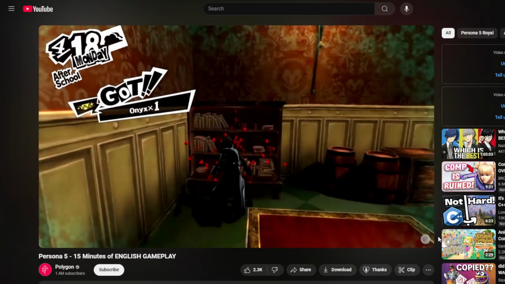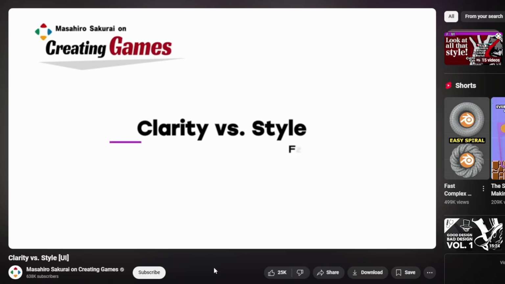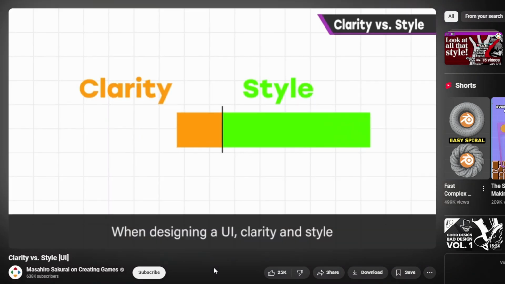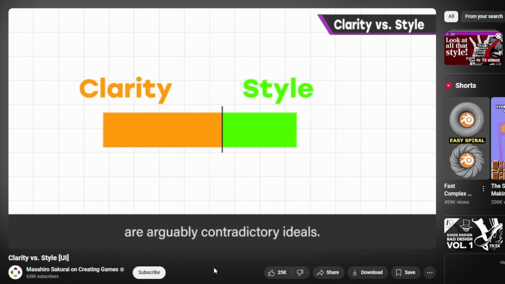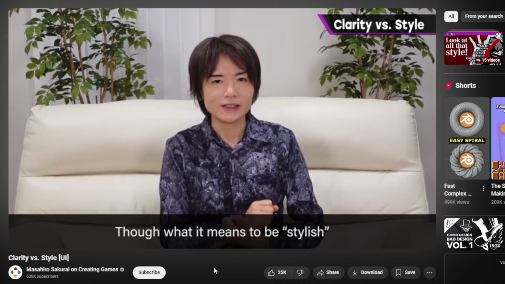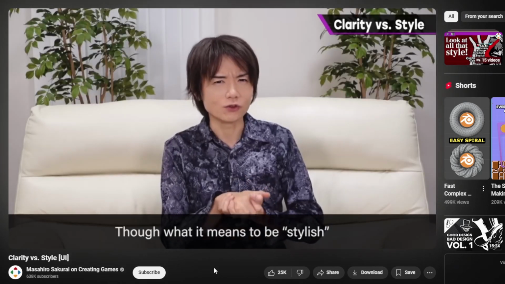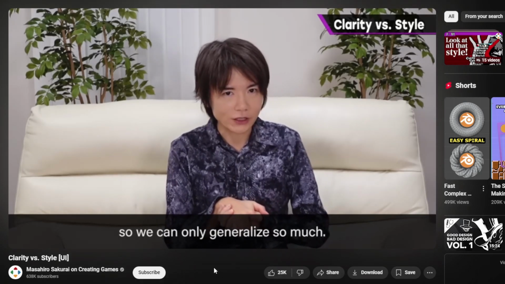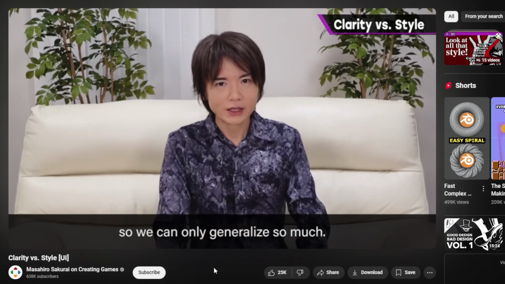The first thing to discuss is the style of UI. This video by one of my favorite game developers of all time, Masahiro Sakurai, does an incredible job explaining the give and take between clarity and style, and this was a big reason for having myself think about how I want to provide the player with the information that they are given, and I would like to explore some of his ideas with some different examples.